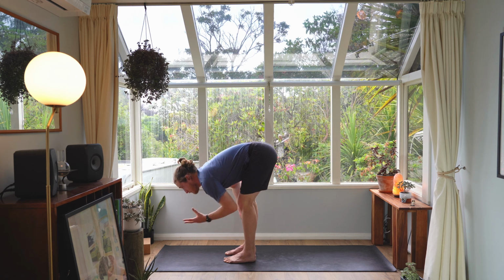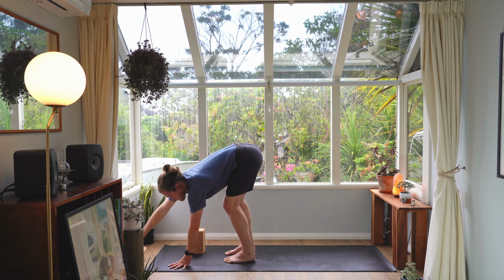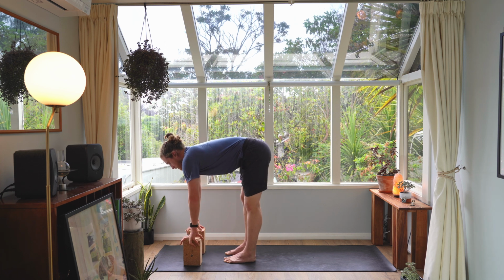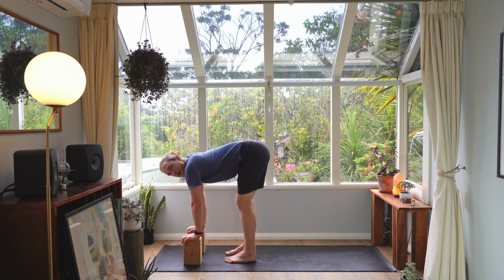And when you're ready, if you've got some bricks, it's great to use them and just give yourself a bit of assistance. But if you don't have them, that's okay. You can just bring your hands onto the floor and bend your knees a little bit. Otherwise, take the bricks underneath your hands and bring them underneath your shoulders. So you're kind of in like an assisted halfway lift position.